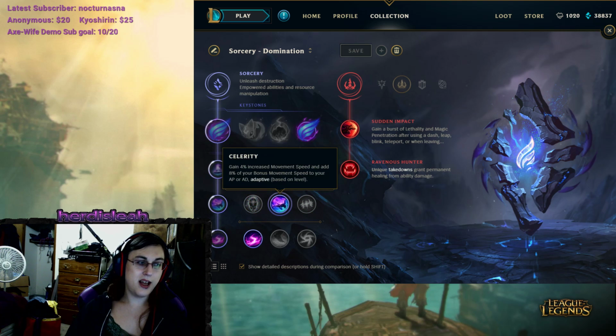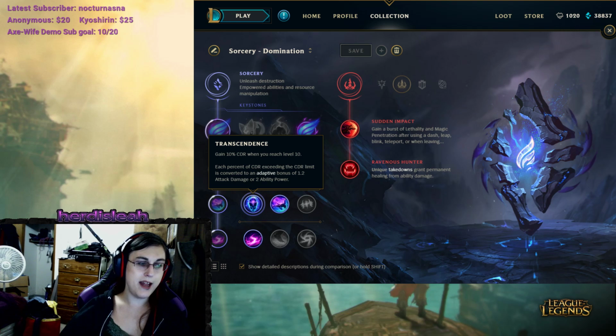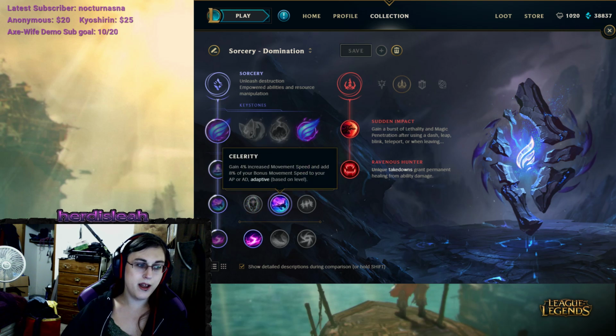Transcendence and Celerity are kind of a toss-up. This one gives you extra CDR, which is really nice, and then converts bonus CDR into attack damage. That sounds nice in theory, but it's only going to give you between 5 and 15 AD. It's not going to give you very much. Celerity gives you 4% increased movement speed.